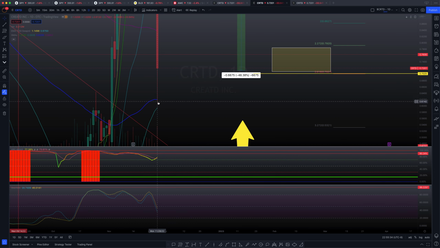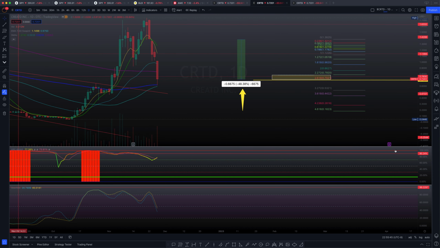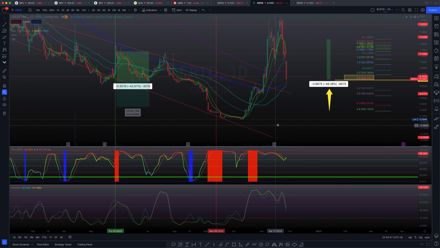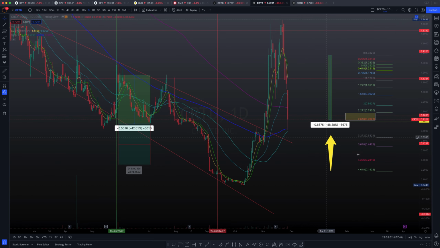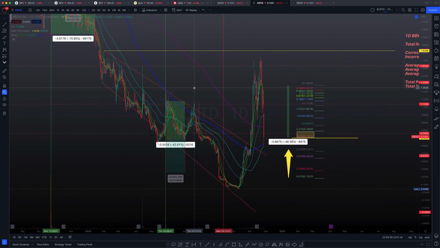The candle did come back all the way, did wick low here. I'm sorry, the candle did wick low down here to test the SMA 100. Okay, so what I have noticed here is that there is a potential for the downside to continue temporarily before actually a bounce to the upside. And the reason I can say this is because of the formation in which we have been trading in.